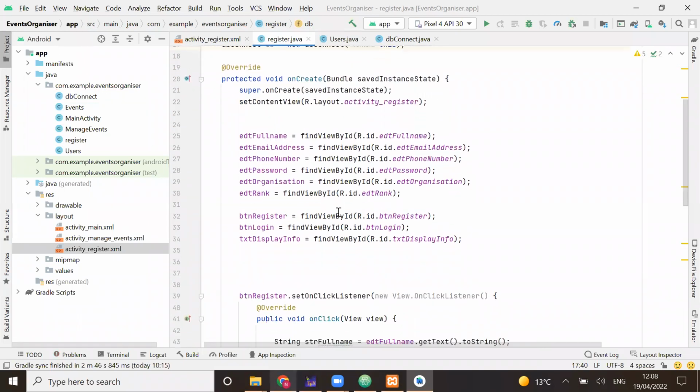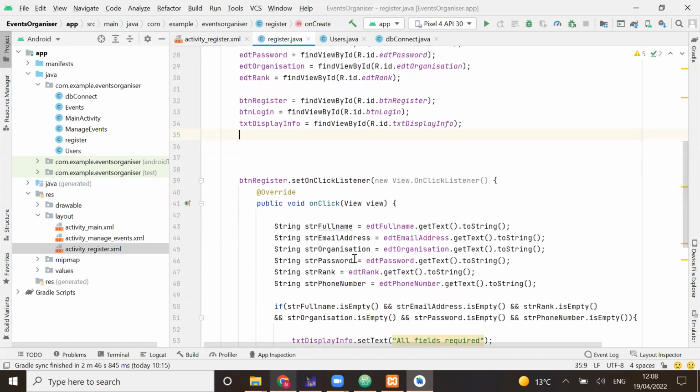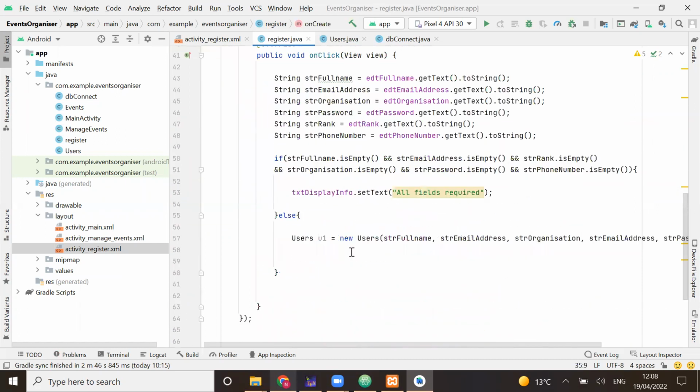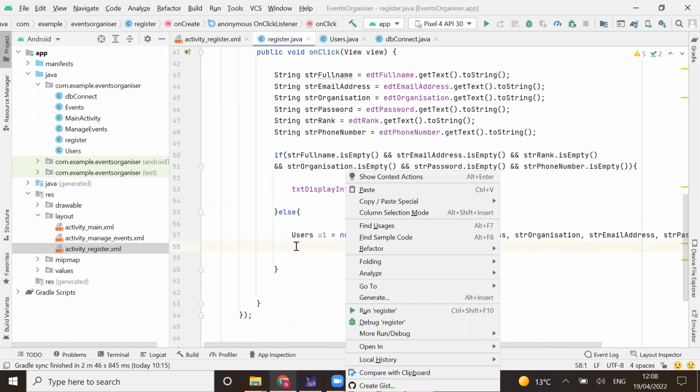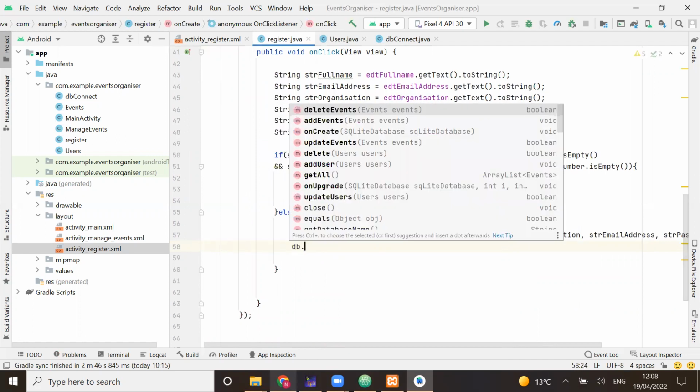And now what we want to do is use that DB to connect to our database. So once we click on button register, after we've done the users, we want to do DB dot, let's say you want to call it, where is it?